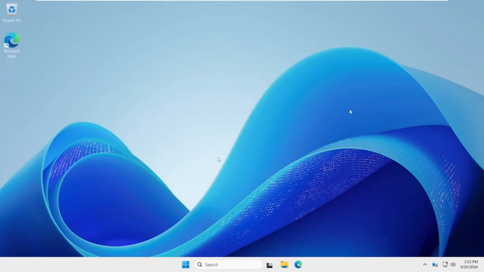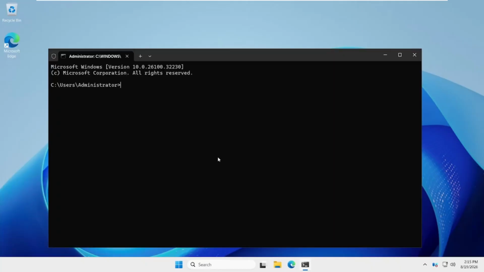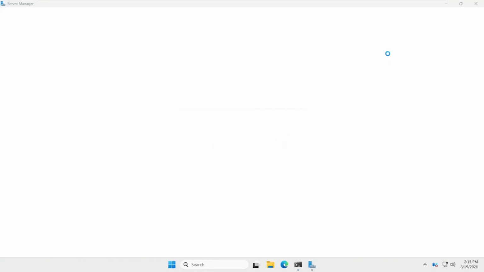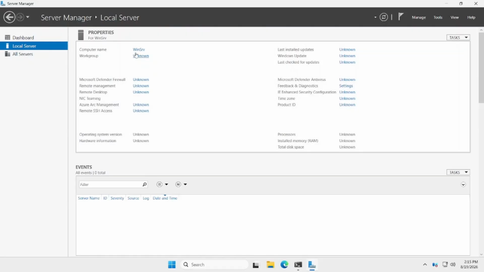Let's verify a few things, whether we have changed the name or not. So I'll go to the command prompt, and just to verify the previous step is working, we'll type the hostname command. We can see this is the name. I'll go to Server Manager. Server Manager is one of the tools which helps us to manage most of the services and the system-wide settings on the server. Under the dashboard, there is Local Server. Select the Local Server section, and these are the settings we can make changes to.